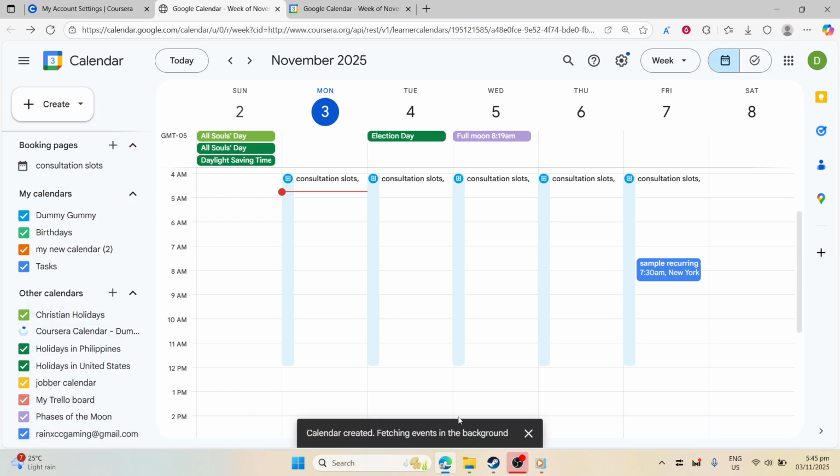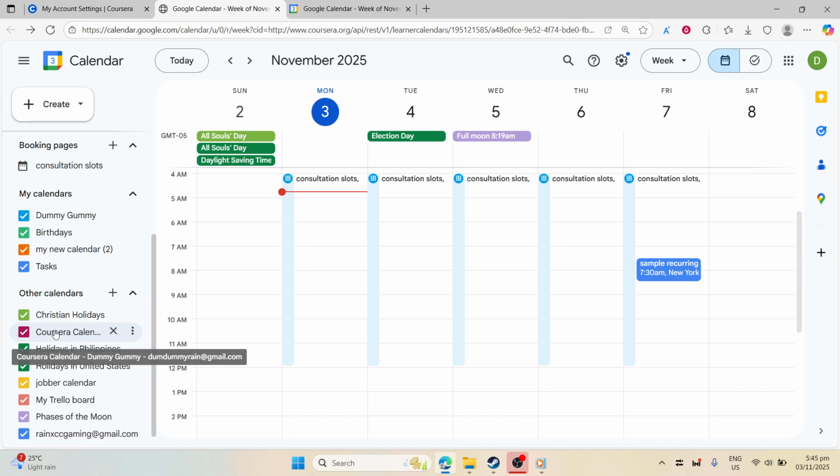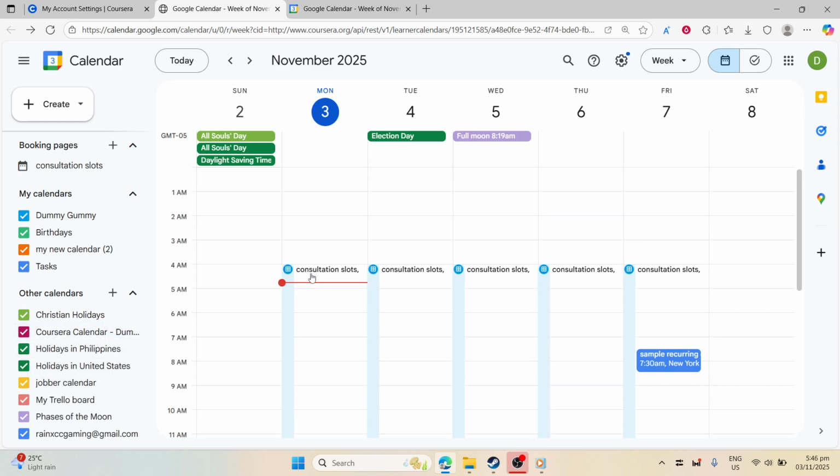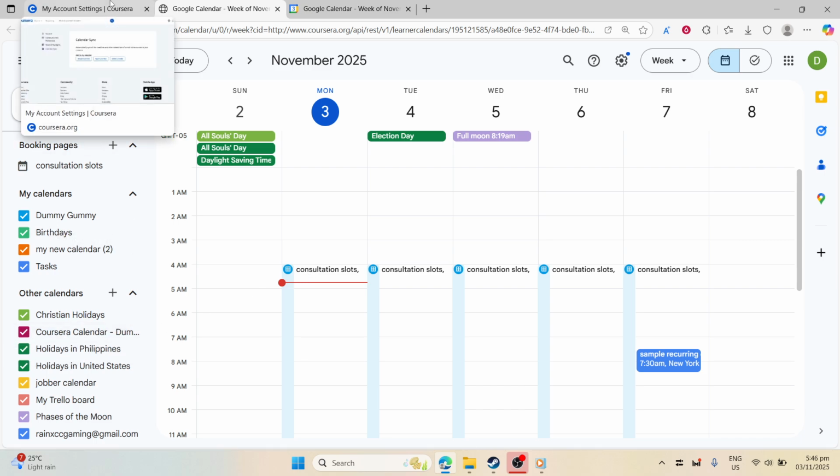Now it's time to authorize the connection. You will notice a pop-up window from Google asking for permission. Follow the prompts, and if you're presented with an Add button, go ahead and click that. Granting permission is safe, and it's necessary for Coursera to access your calendar events and keep them updated with your course deadlines and schedules. In some cases, you might need to enable pop-ups from Coursera.org in your browser settings if the window doesn't appear automatically. Don't worry, this only takes a few seconds.